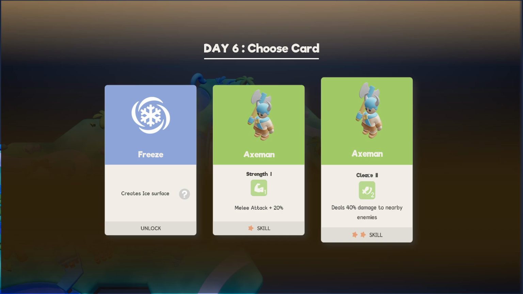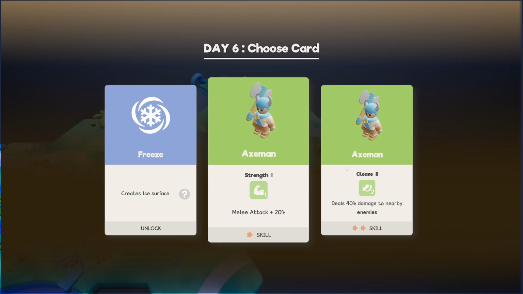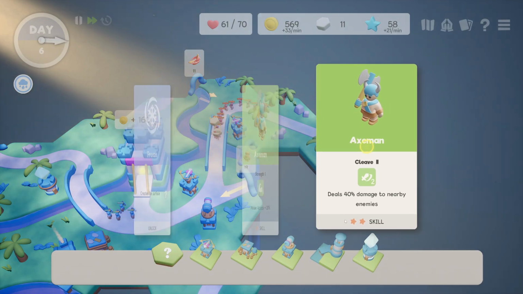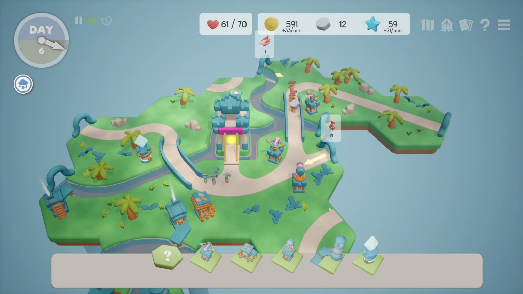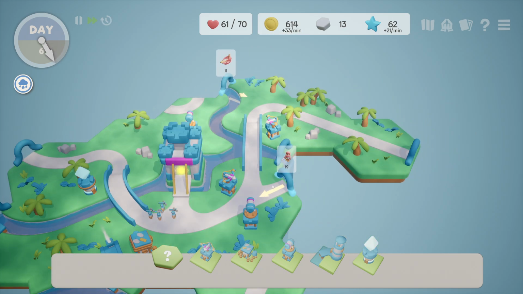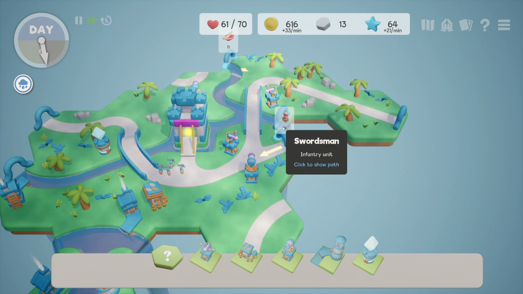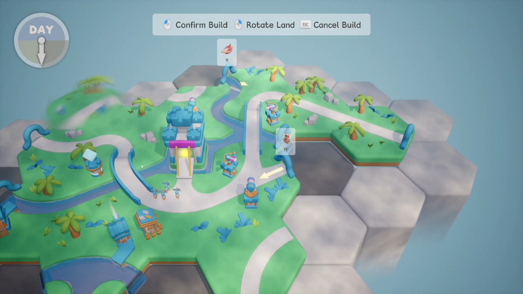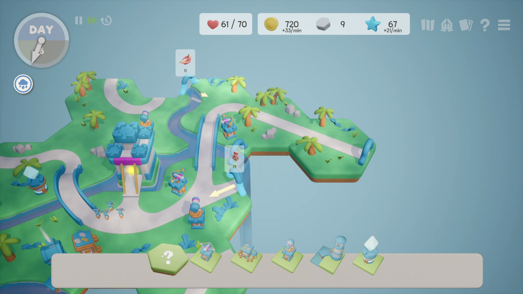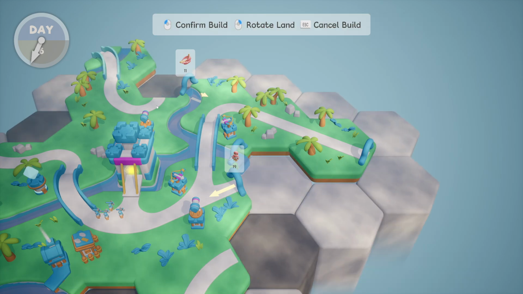So, 40% damage to nearby enemies sounds pretty good. Melee attack plus 20. I mean, that basically creates an ice surface. I'm on that. Alright, we got a boat coming from up here, and an axe swordsman coming from there. So we'll get another chest.